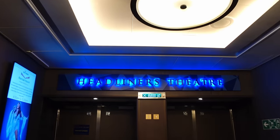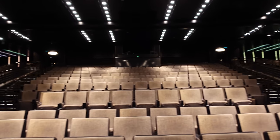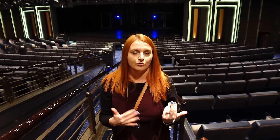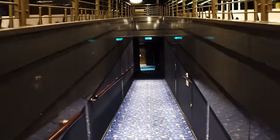Just the other side of the Crystal Room is the Headliners Theatre — this is where the main entertainment happens every evening with two to three shows per night. Check your horizon magazine for times and what acts are on. Make sure you pre-book these shows on the P&O My Holiday website. It's a really nice theatre that seats 936 guests, and they do allow you to bring drinks in — just no bar service inside, so grab your drink from a nearby bar first. You can enter on deck 7 or exit onto deck 6.